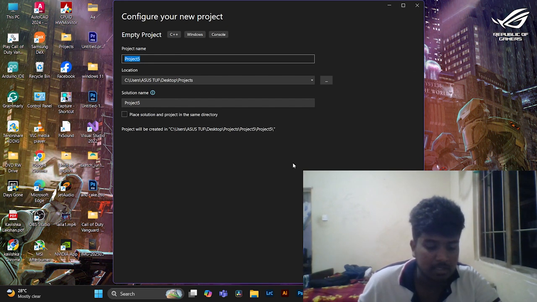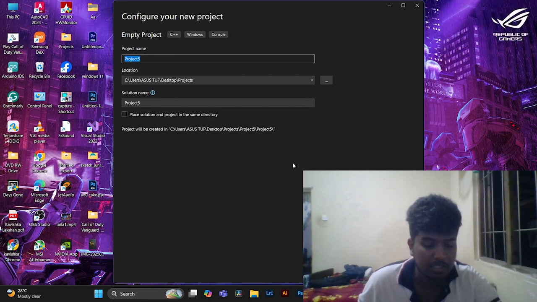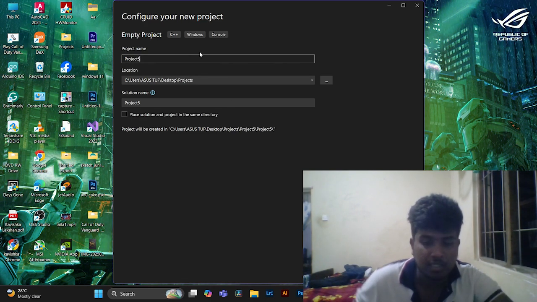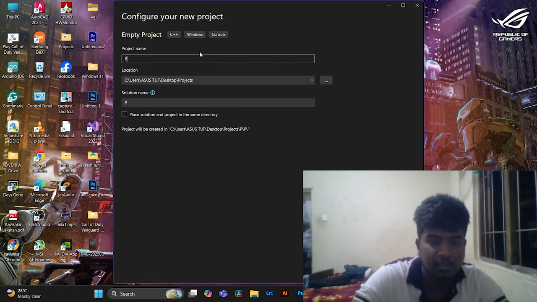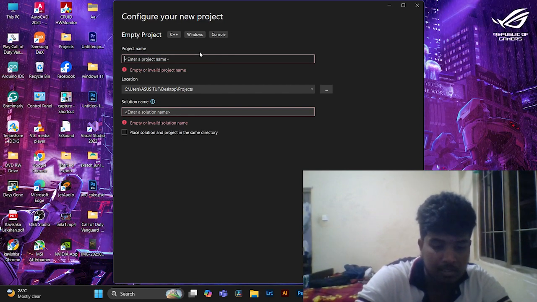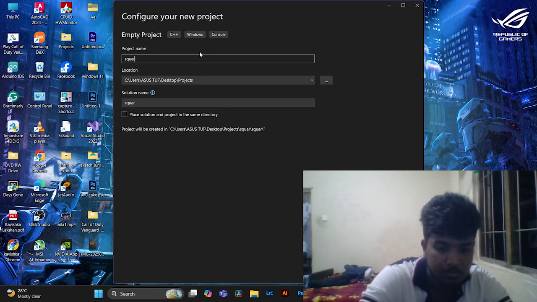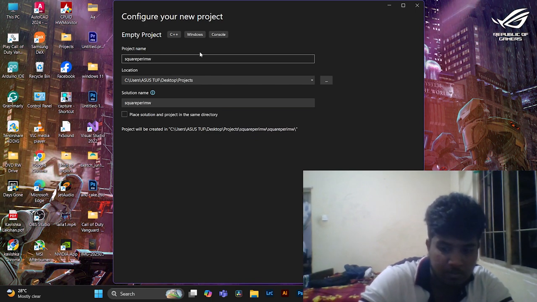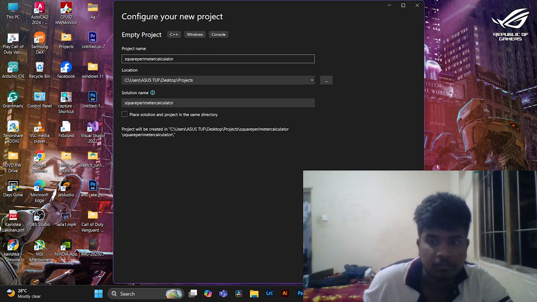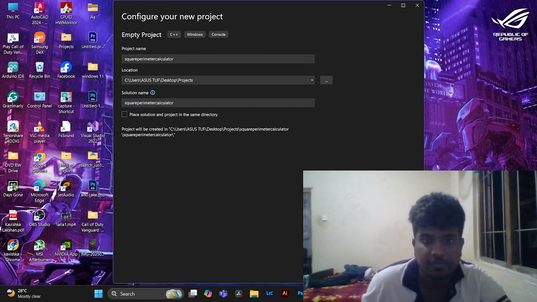I will enter the project name as square perimeter calculator, select a location to save it, and click Create.